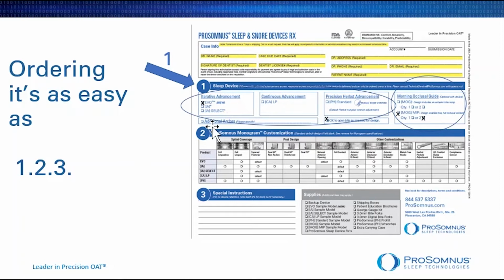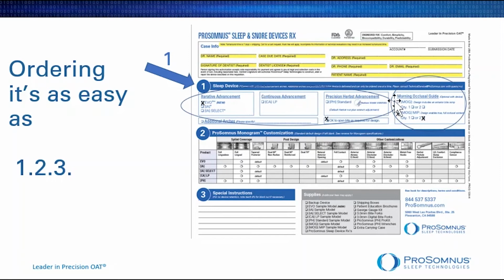And then the little section down below there for advancement arches is really referring to if you've gotten your device and it comes with unlimited arches, you could order additional arches after you have exhausted the supply. IA Select has as a default, EVO has as a default, and so does IA, having the unlimited arches as your choices. If you want to have something different on the IA Select, you can choose that. CALP does not have additional arches. It comes with a lower starting arch and then a 3 millimeter advancement arch. And then the precision Herbst, of course, being of a Herbst variety, does not.